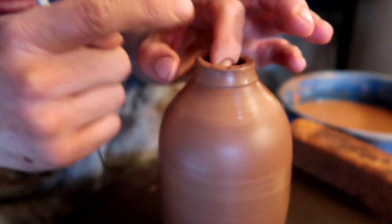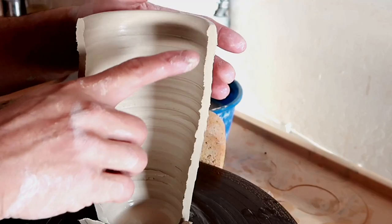I get some of this where I didn't understand why, but okay, that actually looks kind of nice.